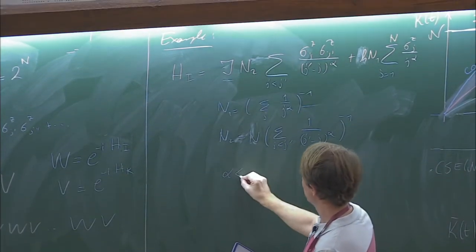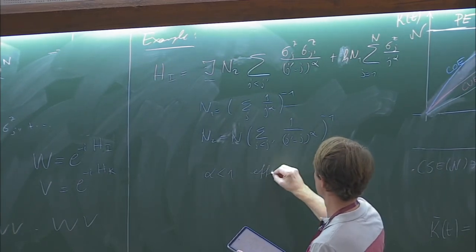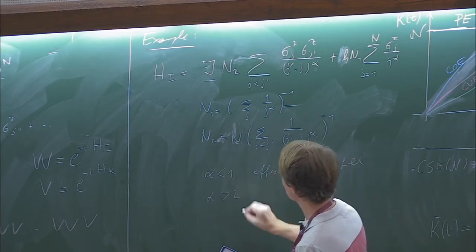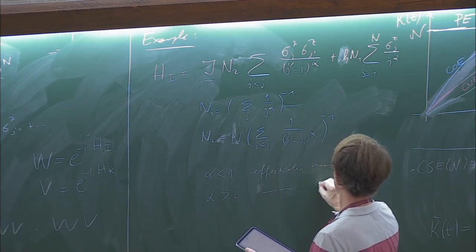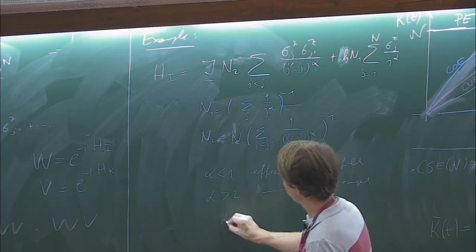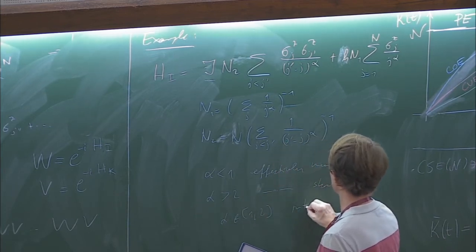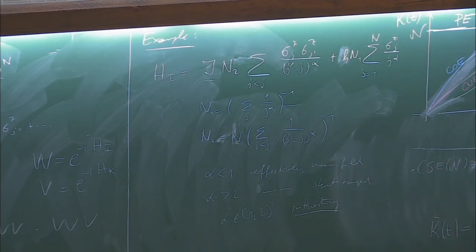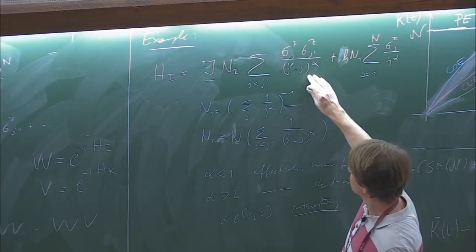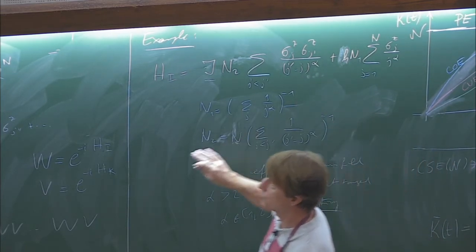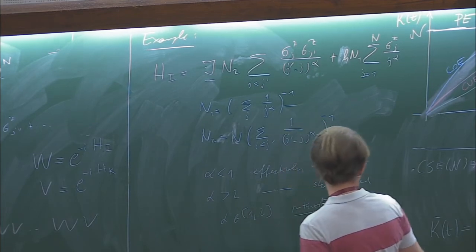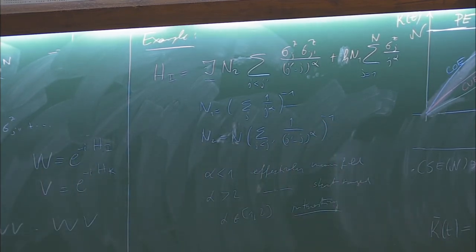So for alpha less than 1, it's effectively mean field. For alpha larger than 2, it is effectively short-ranged. For alpha between 1 and 2, it is interesting. Well, it is interesting in either case, but for alpha in the range between 1 and 2, it will serve our purpose. It will actually produce a pseudo-random sequence of diagonal energies. Just keep in mind that there are some simple enough models which can be very well captured by this assumption.